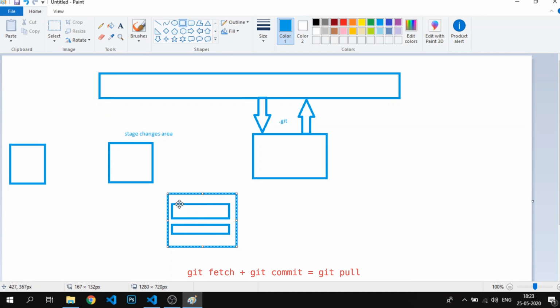If the changes are in the same file, we get an option whether you want to keep both the changes, meaning the 10 lines of yours and the 2 lines of the other developer, or you want to keep either one of them, or only the incoming changes, which is the changes coming from the server. Depending on your selection, it will automatically make the changes and they will come in your staged changes.